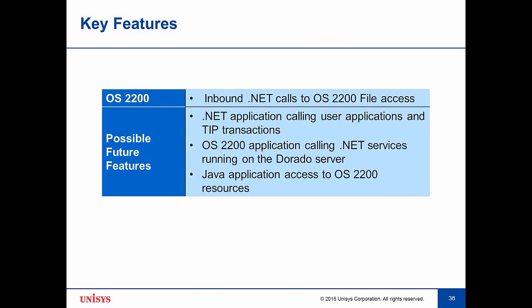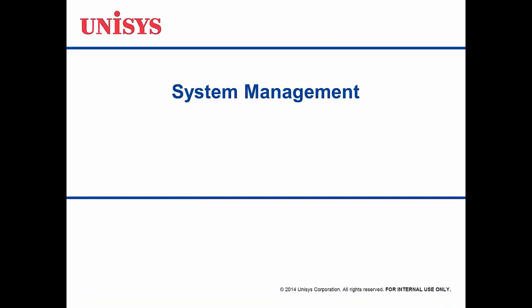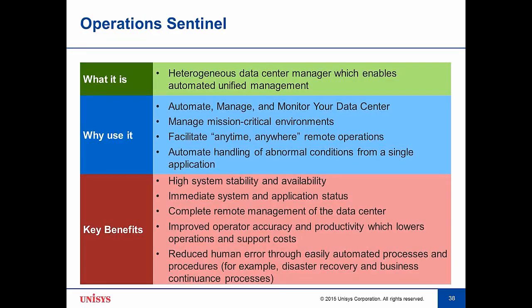Next, I'd like to talk briefly about some additional products, starting with Operations Sentinel. Unisys Operations Sentinel is a comprehensive solution that helps you manage, automate, and simplify the operations of your enterprise-wide IT infrastructure. As a fully featured solution, Operations Sentinel automates, consolidates access, monitors, and manages multiple heterogeneous systems.